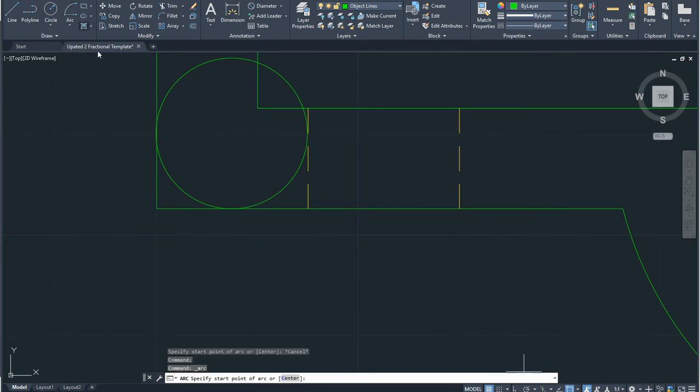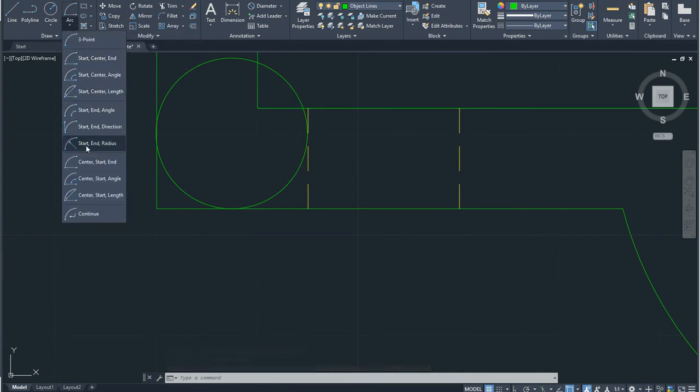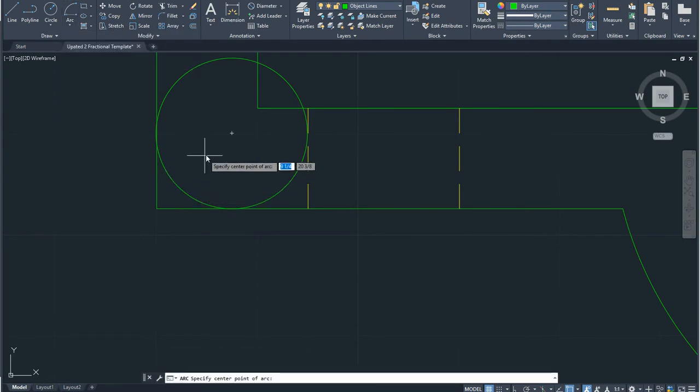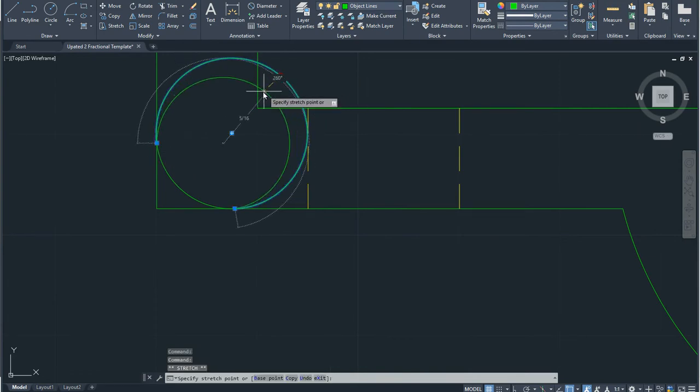And so I'm going to hit my arc. Basically, I just got the wrong direction.